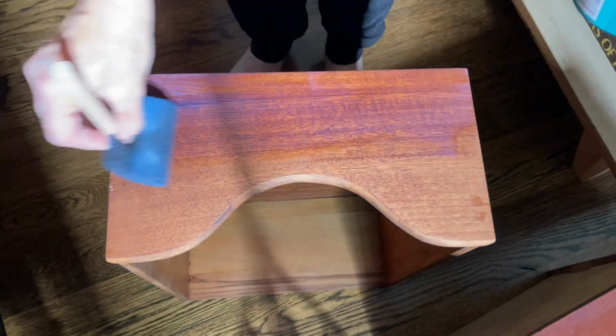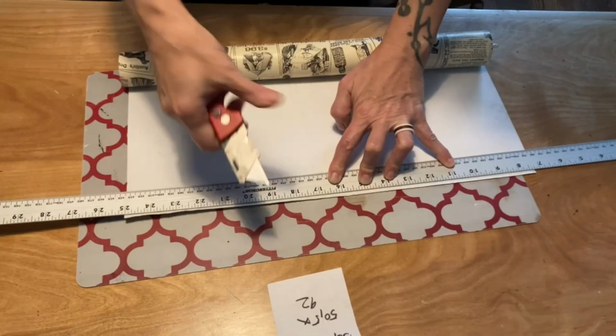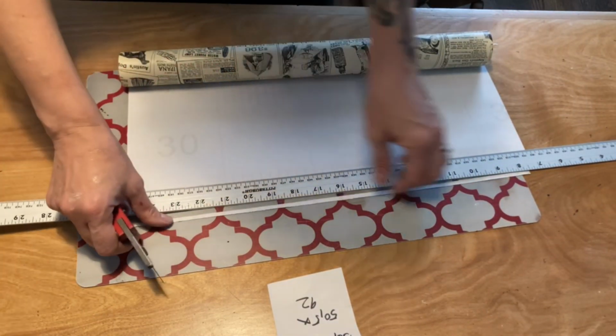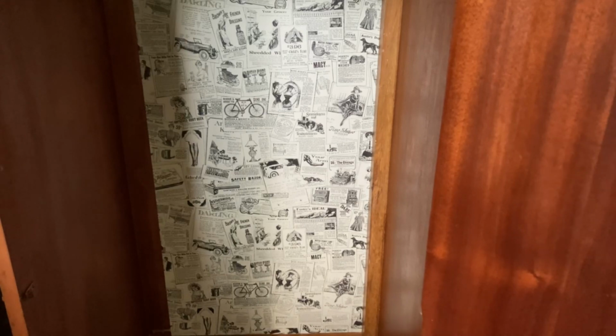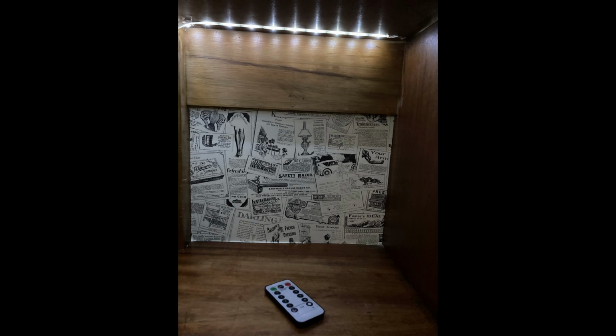Once all the repairs were finished, I went over the whole piece with a few coats of clear satin water-based polyurethane. I also decided to line the inside of the drawers and the back of the wardrobe with some decorative wallpaper. And lastly, I added a battery-operated light kit to the inside.